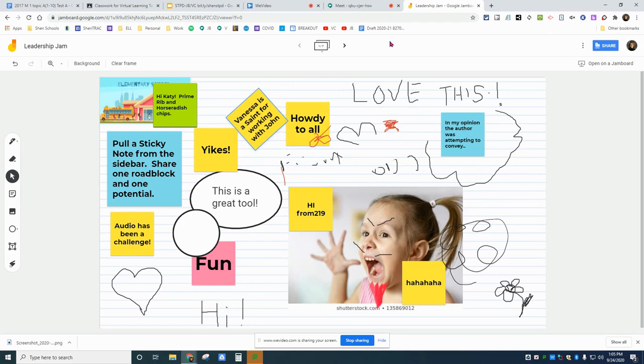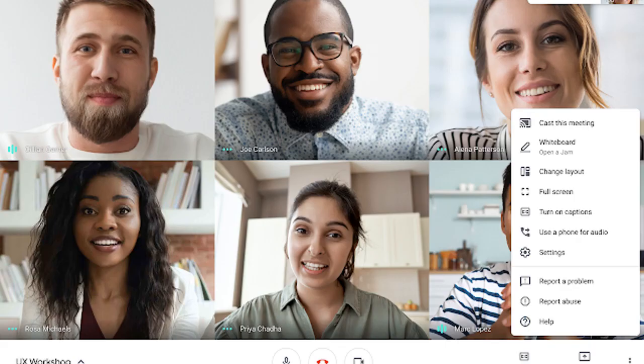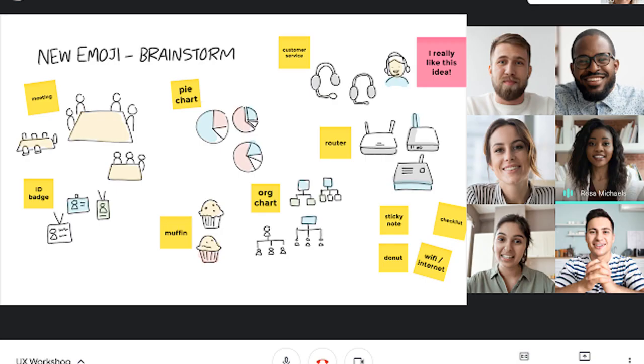All right, so you can now launch these Jamboards directly from Meet. You'll see when you come down here to the three dots in the corner, you will see a whiteboard jam that's here. You'll open it, and then the Jamboard will appear in the presentation side of the screen. All your students will be tiled to the right. You can all collaborate on a digital whiteboard and brainstorm whatever idea you're currently talking about.